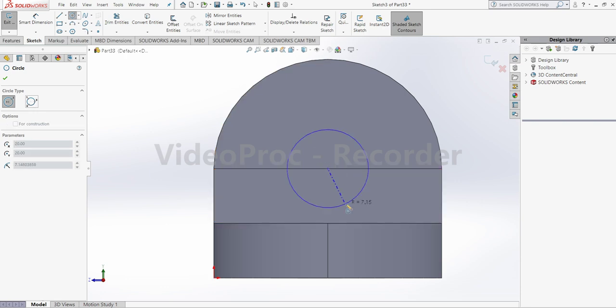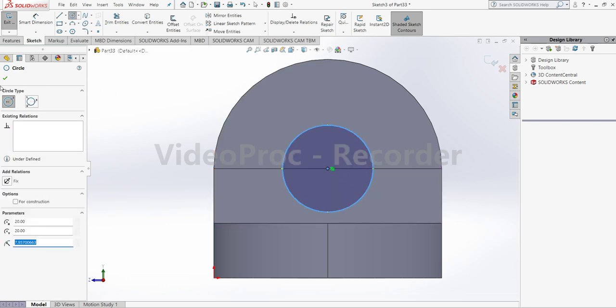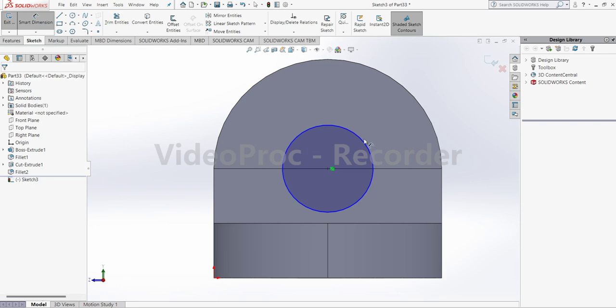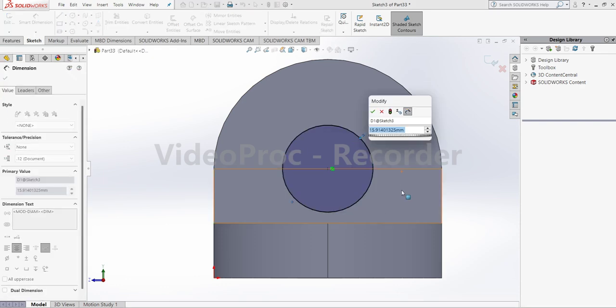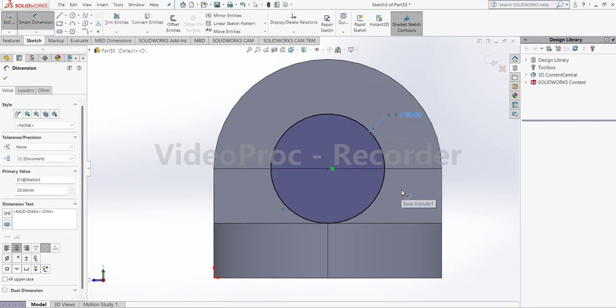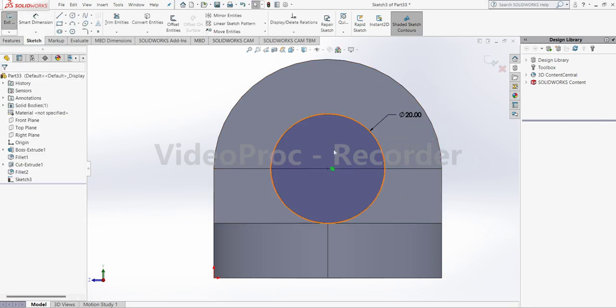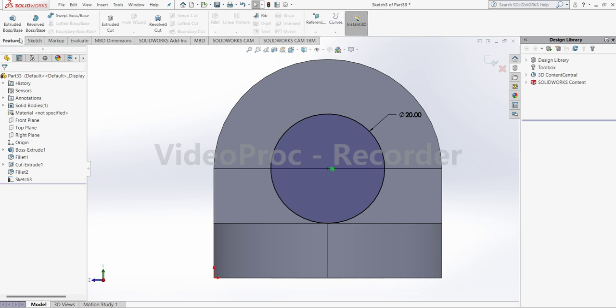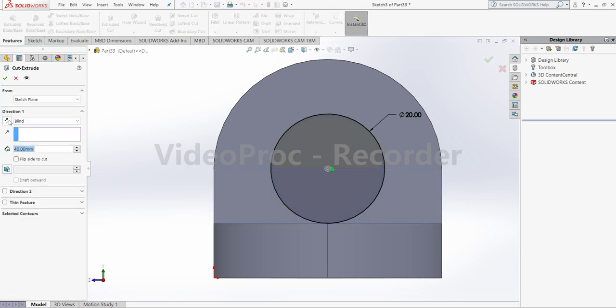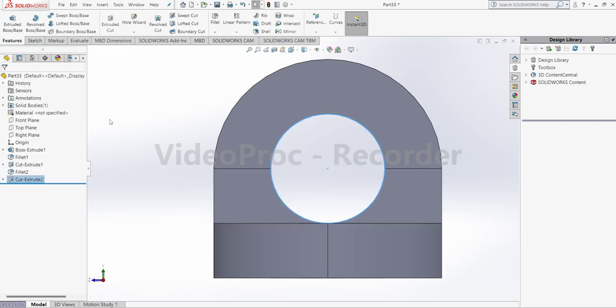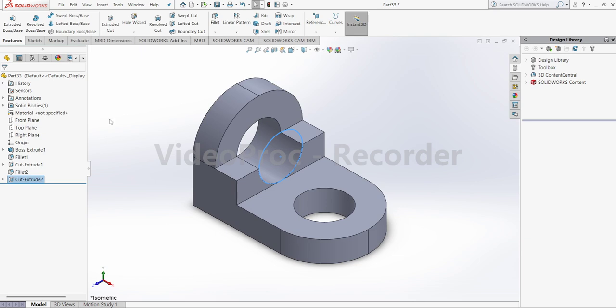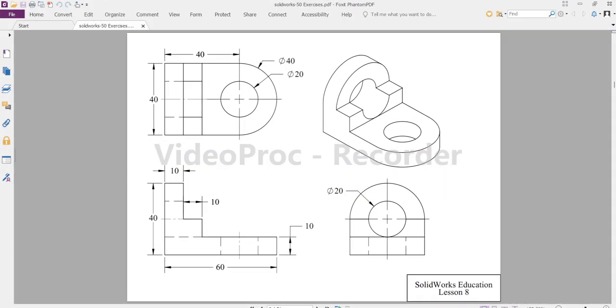Go to the center, draw the circle, click OK, give the smart dimension, it is diameter 20, click OK. Now we need to cut this portion, go to features, extruded cut, through all, click OK, then press Ctrl 7. Again to remove the blue circle, escape. So this is your exercise number 8.